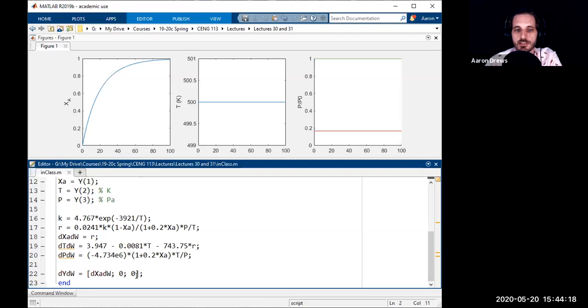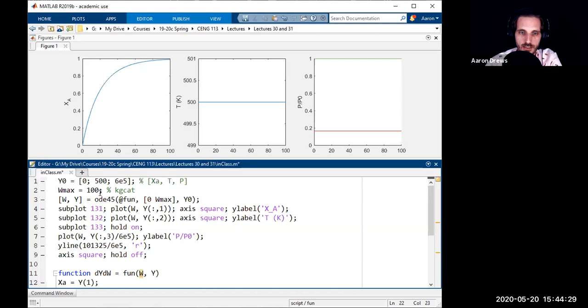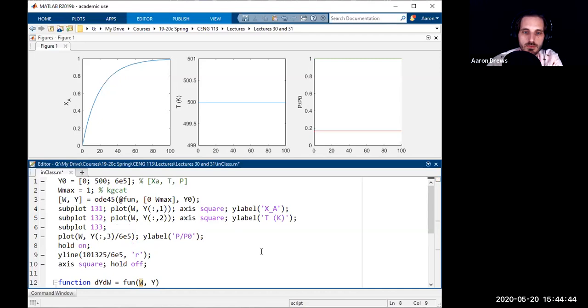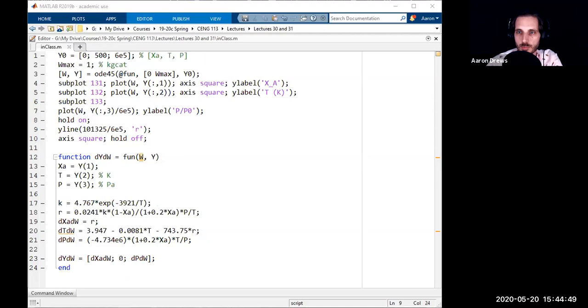Let's leave it isothermal and just put our pressure drop in and see what we can get. So this is the equivalent of a system that is isothermal, but not isobaric. And let's reset our W back down to one. We'll do this same thing and keep upping the W's and looking at what happens inside of our plot until something interesting happens. I'm going to close this just once and rerun it. I'm trying to get that plot to update for us.